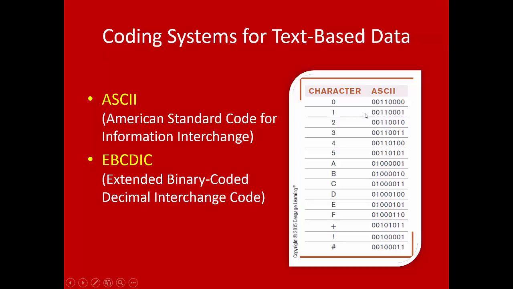We want the number 1 to be represented by this code, and number 2 by this code. It was kind of arbitrary, but by everybody using the same encoding scheme, all the computer manufacturers and all the software authors basically agreeing to use this same standard for encoding, you could then send programs and equipment all over the place, and they work together well because everybody used the same standard encoding system.